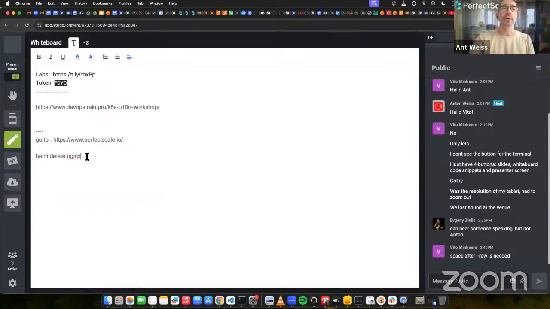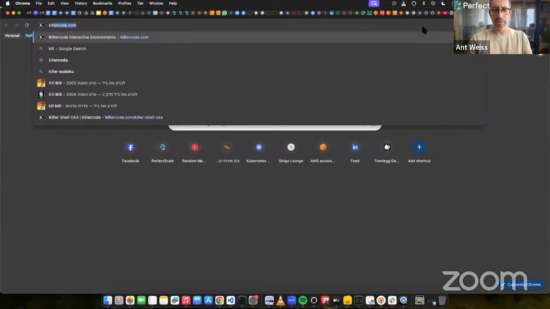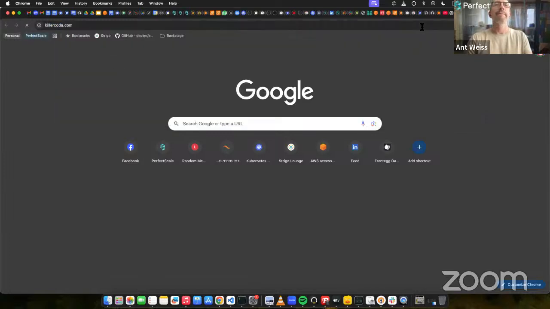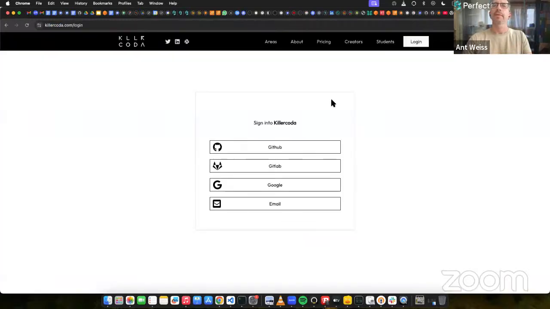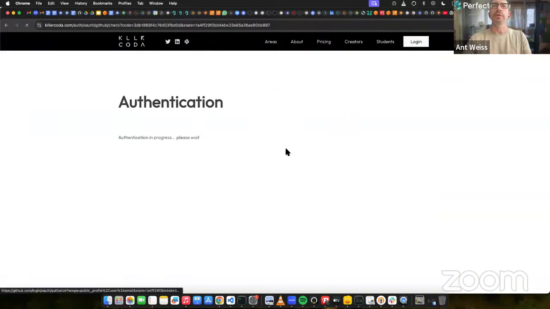By the way, almost all we're doing here is possible to do on Killer Coda. If you haven't used Killer Coda in your life, then definitely do yourself a favor and go get acquainted with it. It's right here. So this provides you with temporary Kubernetes environments.